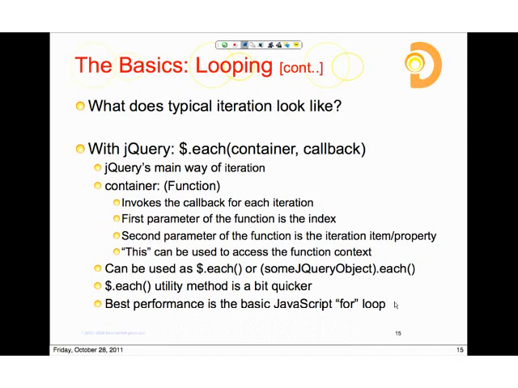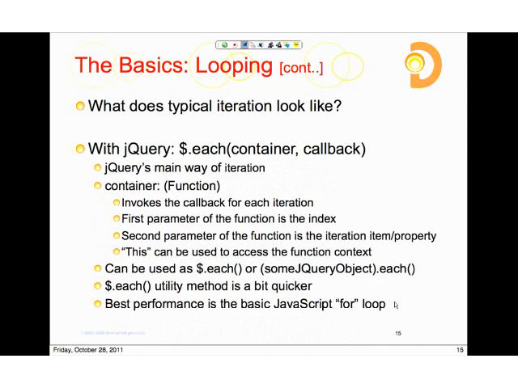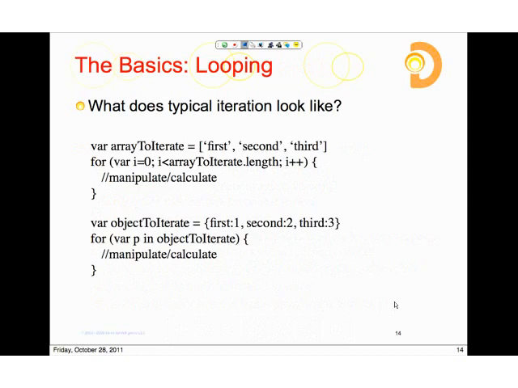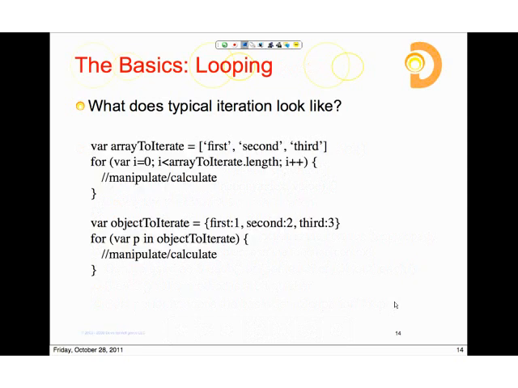Cameron? Yes. This is Josh. So you showed us the two different for loops, the straight JavaScript for loop and the jQuery for loop. Is there any significant performance difference between those? Between the for loops and the for each? No, between the two for loops. Oh, the two for loops that I was showing you, sorry.